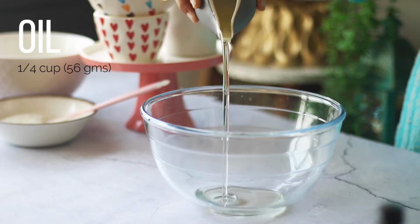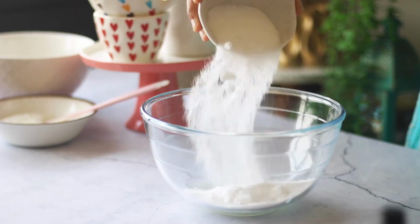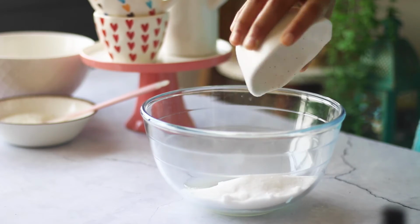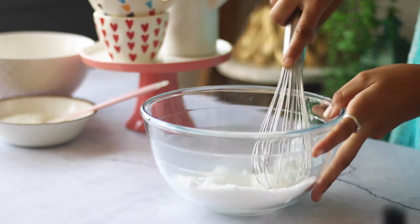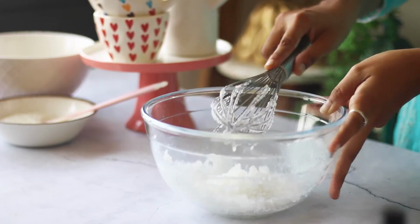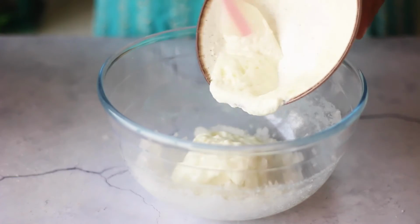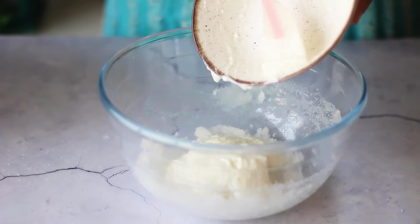Onto a mixing bowl, let's beat together the oil and sugar. Now sugar doesn't dissolve in fat, so it would be grainy like this, but it's fine. When you add yogurt, it will come together beautifully into a homogeneous mixture.